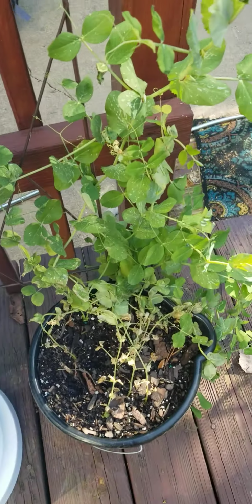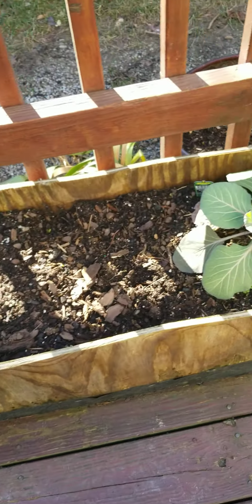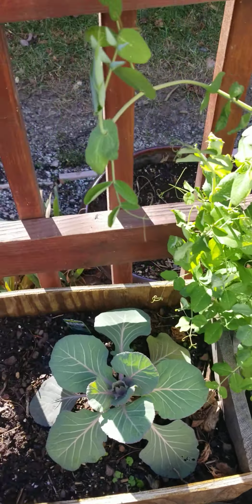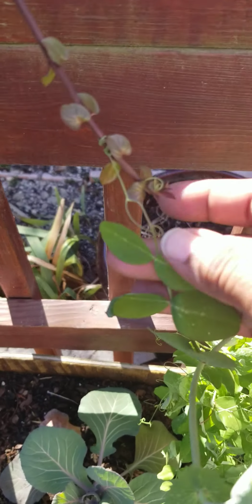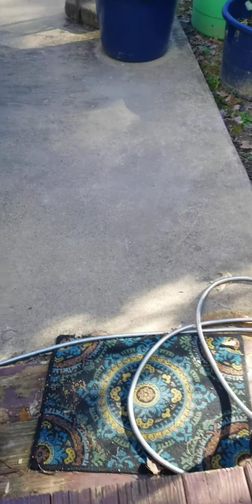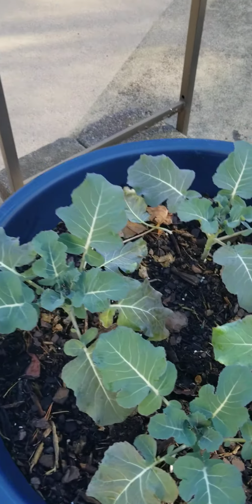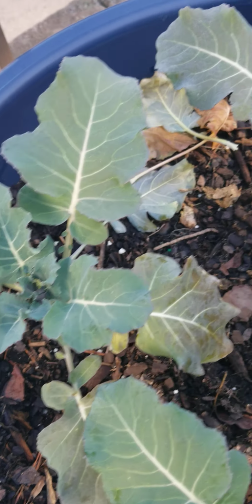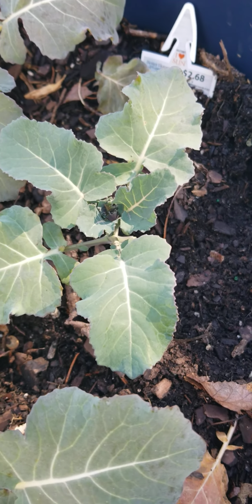And I got another sugar snap pea here. That looks good. And I also have another sugar snap pea here that's clung on. Look, it's done grabbed hold onto my spearmint plant, my little chocolate spearmint. But let me show you my broccoli. Haven't seen no heads yet, but it's still growing. These are my broccolis. Still trying to do something.